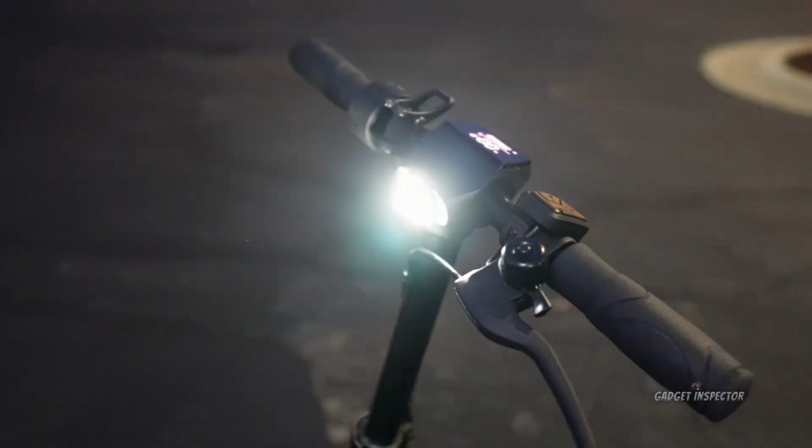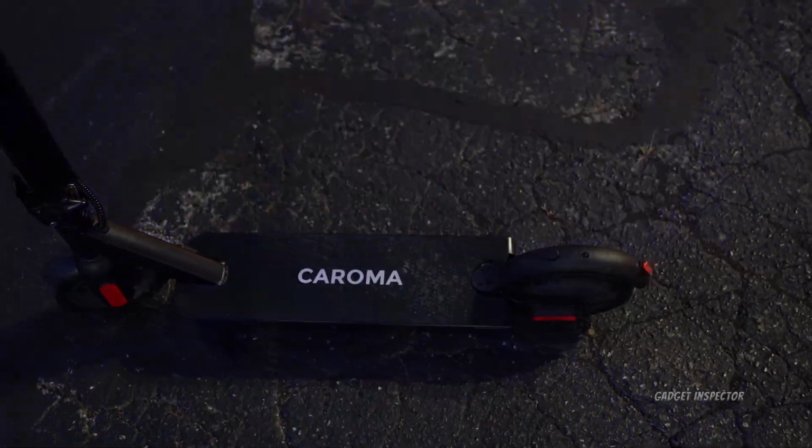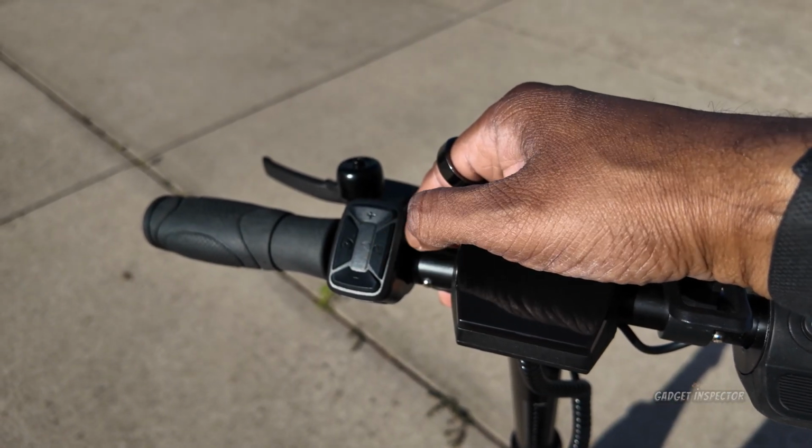All right, you get a front headlight and a rear brake light. And when you're braking, it lights up with this really cool blue LED light on either side of the scooter. And this thing has a dual braking system, so stopping power is really good. The front headlight will actually turn on automatically when it senses low light. You can turn the light on and off manually by pressing this button right here.